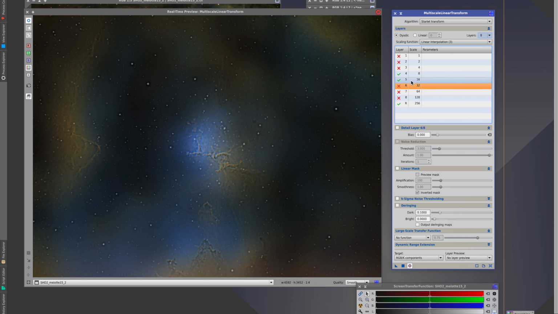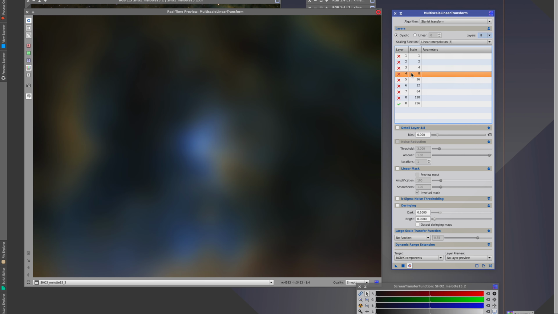Another downside that we're going to have, however, is that when I want to look at very small scales, let's say 1 or even 2, I can't see any information. The reason is that it's very small in scale. It's 1 and 2 pixels in size. To really see what's going on, I need to be able to zoom in on that image, and I can't zoom in because I'm looking at a live preview and there's no zoom in there. So if you want to analyze your images in a live preview for small scales, you're going to run into a problem. Now, there is a workaround you can consider.